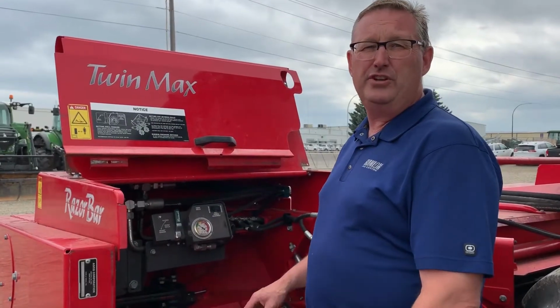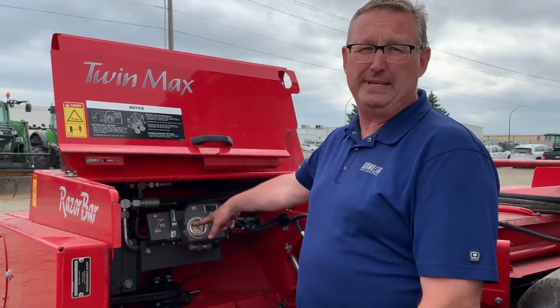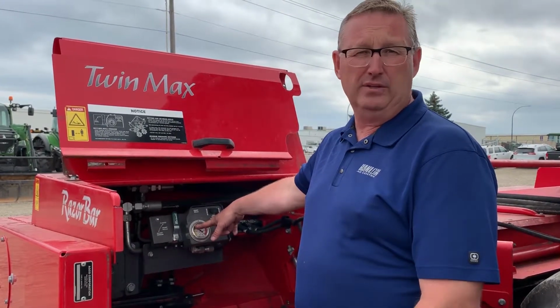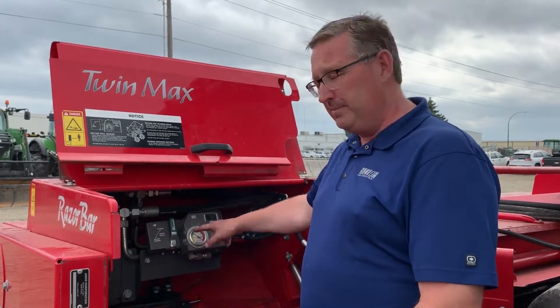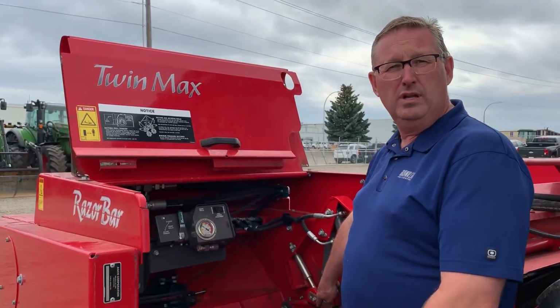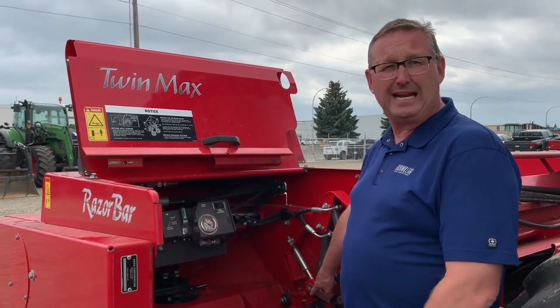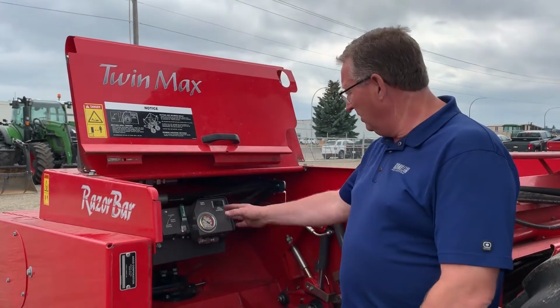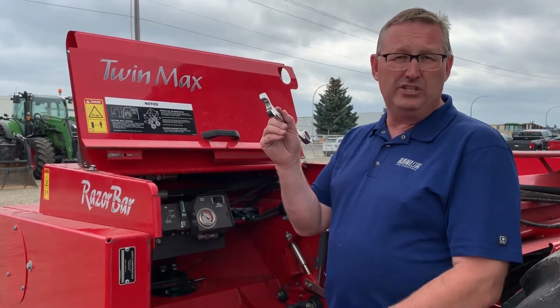So the first thing to do is we're going to drop the pressure down. You can drop it down to 300 pounds or 400 pounds just so that you're not fighting the cylinder, because this cylinder is putting pressure onto that roll bracket. You want a little bit of pressure so that it takes the slack up in everything. So drop that down, lock the gauge, then we're going to get an inch and an eighth wrench.